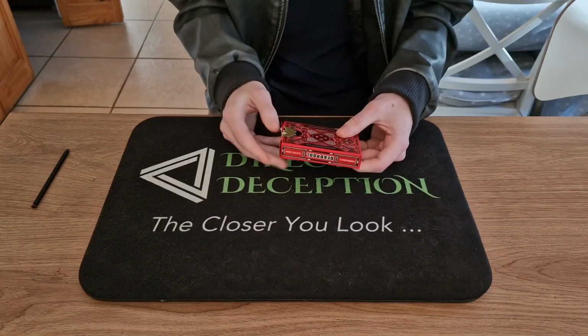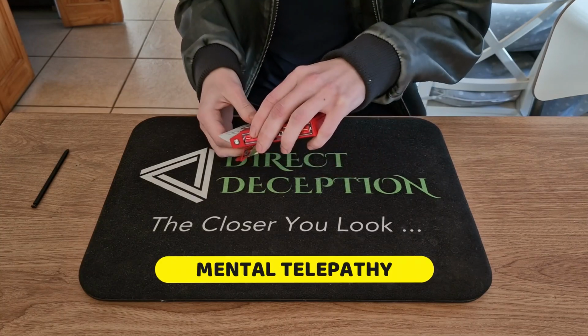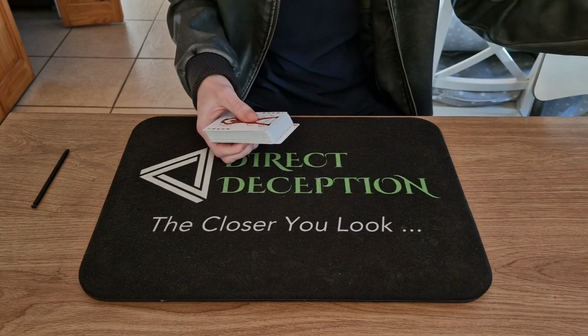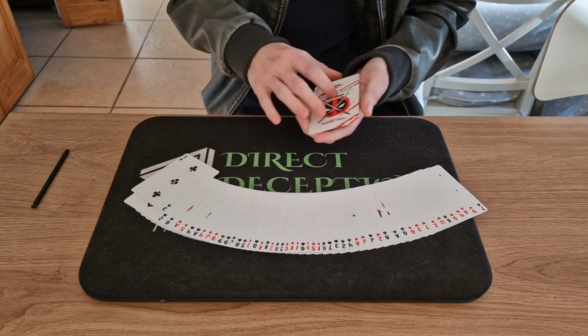So for today's trick, we're going to be using the Deadpool cards once again, because they are one of my favourites at the moment. I have got some Game of Thrones cards that I want to feature very soon, but yeah, we'll stick with the Deadpool just for now. We'll get rid of the advertising cards and we can begin.